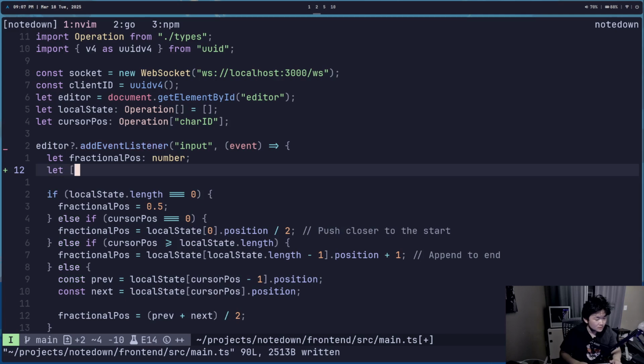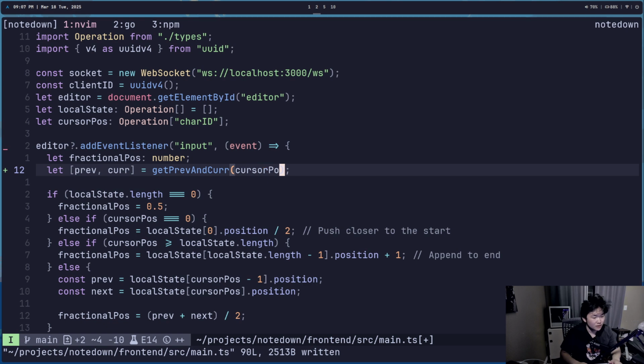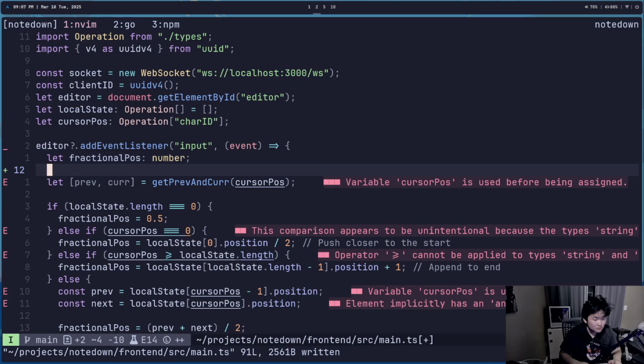let cur, prev then cur, get and passes in pause, cursor pause for it being okay.